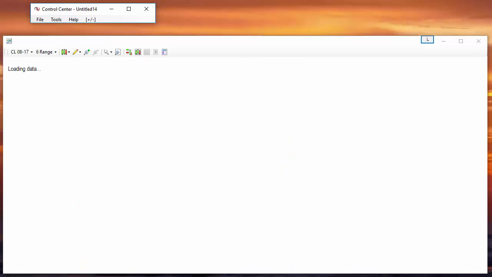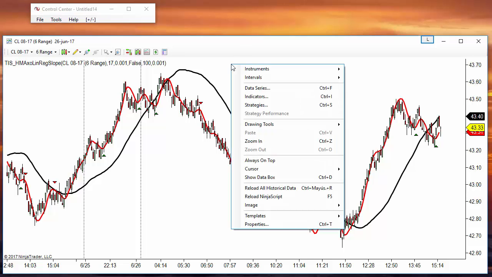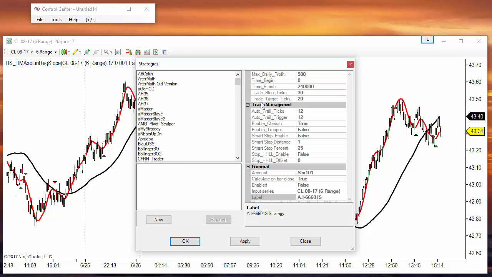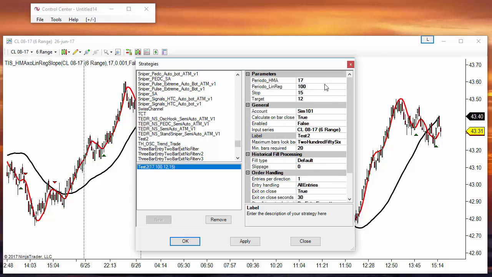And now we are ready to add the strategy. The name was test number 2. We can see now the input parameters, the periods of both lines, the stop and the target. And we click on enable.